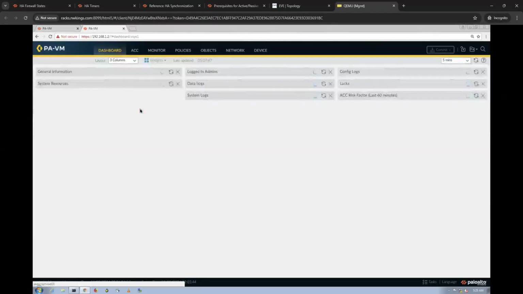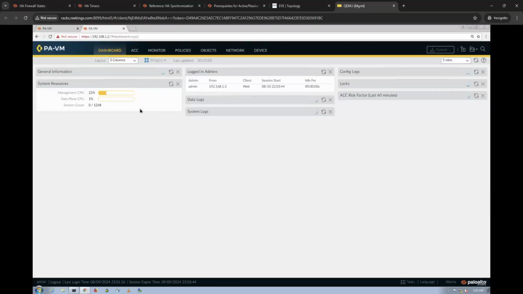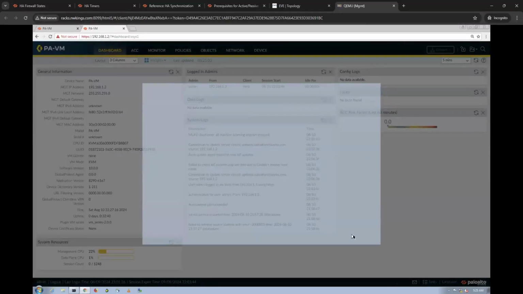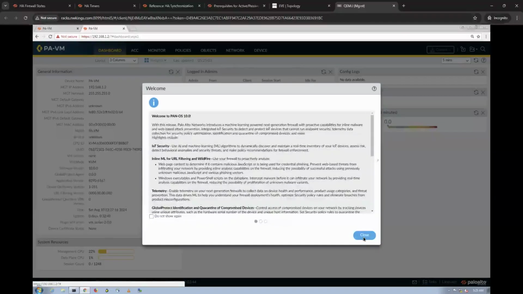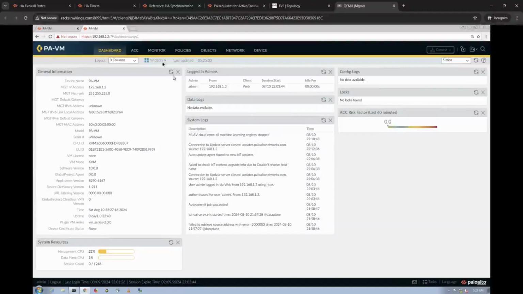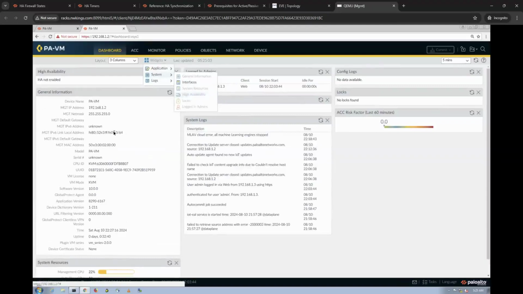Okay, so if we go to this passive device and I check, the HA is not enabled on this.